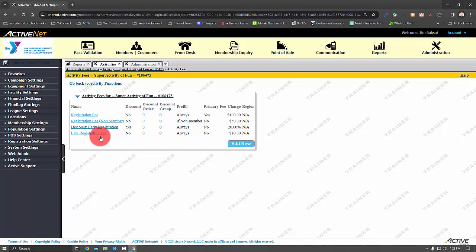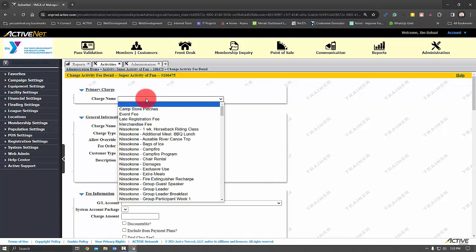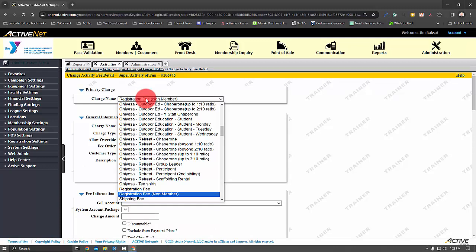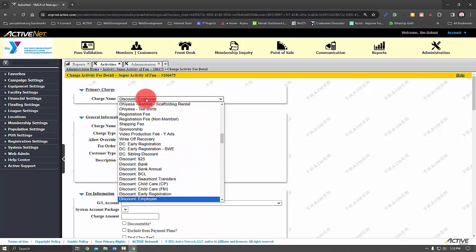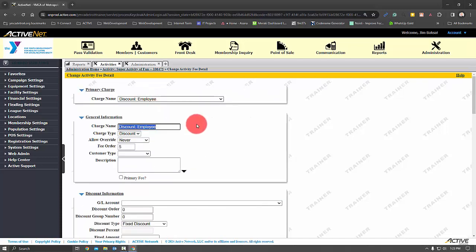All right, let's see. That's about it for general fees. Again, there's a lot you can do with fees. You can get very, very deep into them. The things that you do need to make sure that you add, and I just want to make sure that we're not going to do it here, but you need to make sure that these are added. So you need to do scholarship fees. So we have our discount employee. That's one of the fees that needs to go in there.